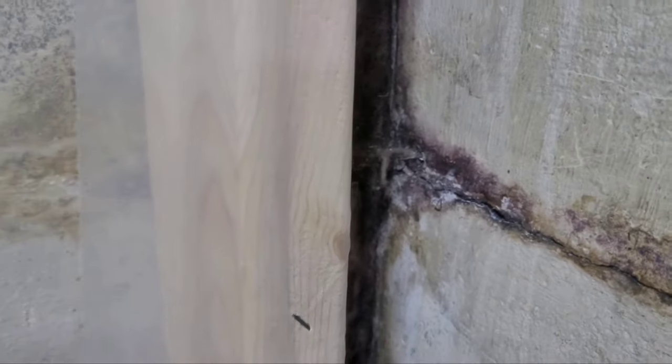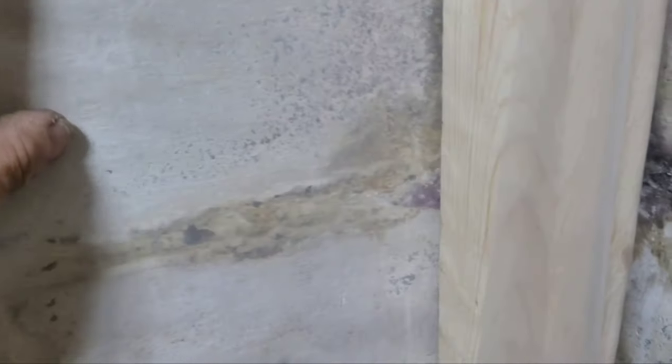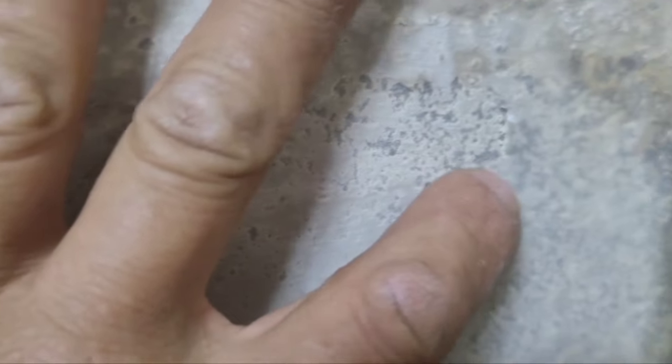My most concern is this wall right here, this corner right here, with all these moisture marks that are here. Ever since I moved in, I don't see any more moisture, but I just want to be cautious. That's why I installed this vapor barrier so my insulation doesn't get wet.